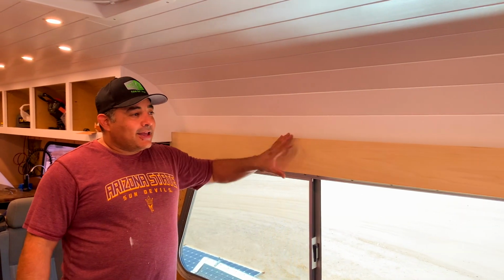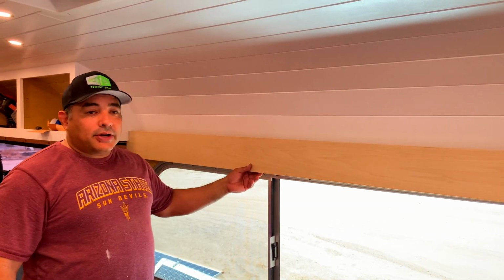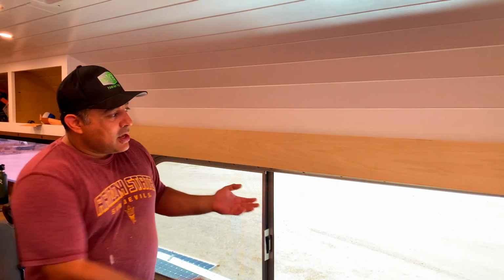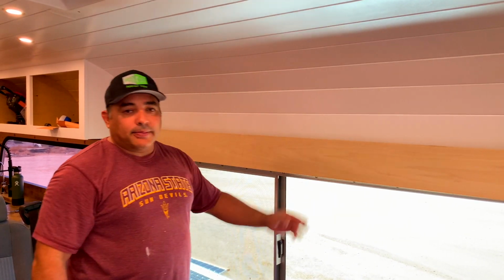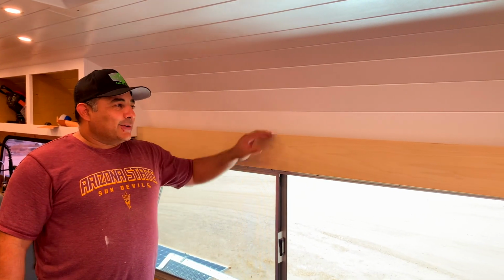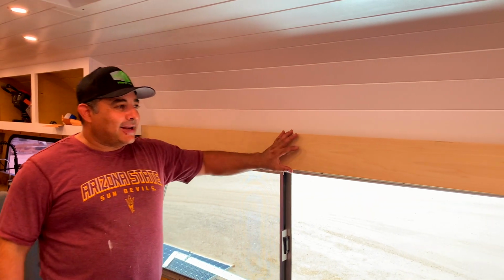So one nice thing about having all these mounted so sturdy is if we want to do window treatments for these windows, we can bolt them up to this solid wood bottom. So that's one of the other nice features about doing it this way. So anyway, we're going to crank on that side, and then crank on the back, and hopefully finish this up.